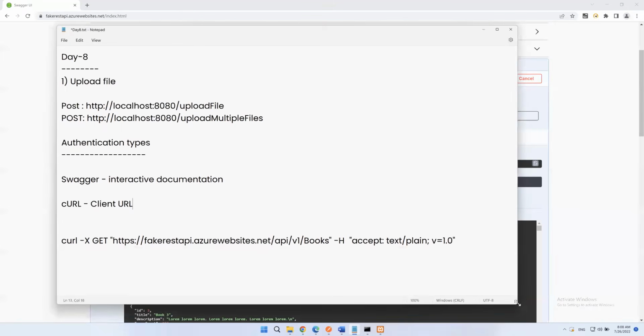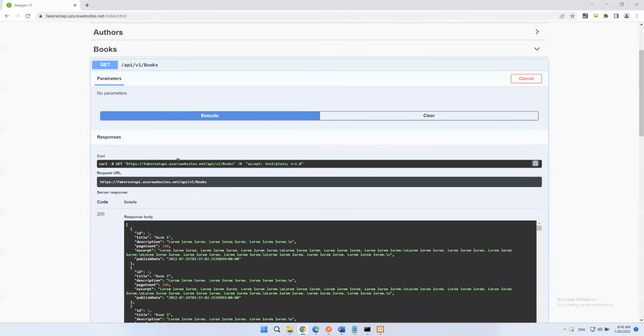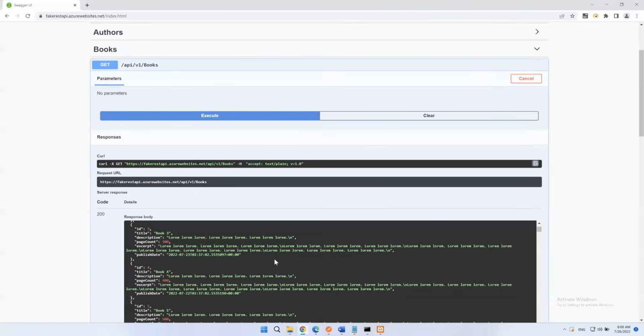Sometimes in your API documentation, instead of providing all the details, they will give you one curl for every request. So if we get the curl here, what is the use of this curl? Let me try to execute this curl. Curl is nothing but a command actually, and this command is available in every operating system also. Currently I have executed this request and got some response here, right? And when you send this request in Postman also, we got the same response.